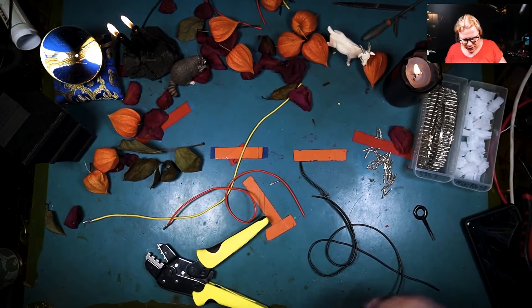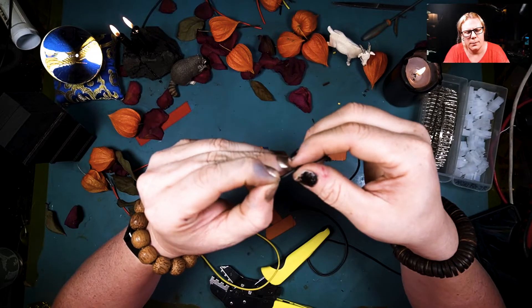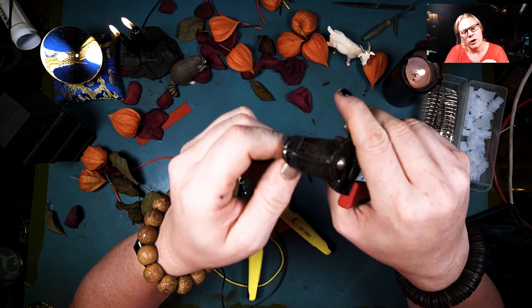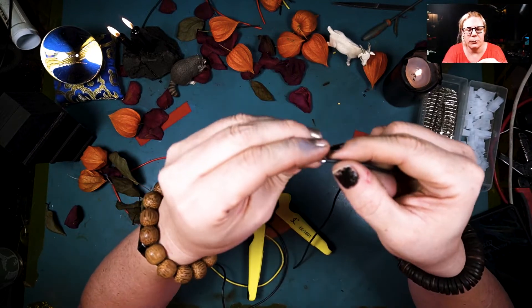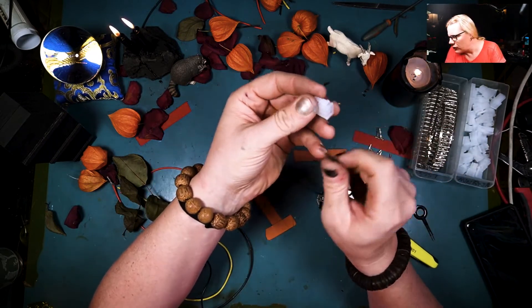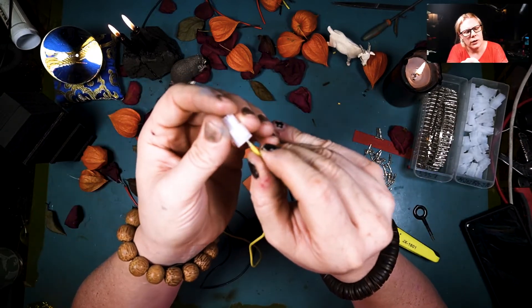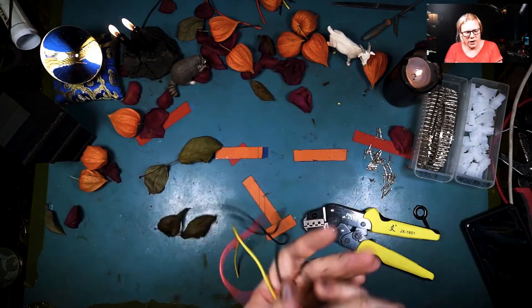We've got two more wires — let's get those done. Get this on here, press that in — perfect. By all means leave a message in the comments if you have any questions, or if you want to tell me how to do this properly, because I'm sure I'm embarrassing myself doing these crimps. They're actually relatively simple; it's just getting your groove down, and I'm right-handed so that makes it kind of difficult. There's another one. Now we can put our Mini-Fit Jr together — black, black, yellow, red. Yellow goes on this side — you can hear it click. Red, yellow — we have another Molex done.